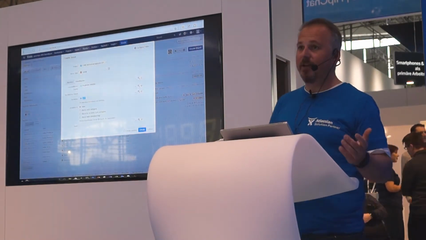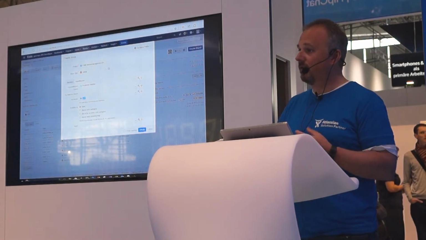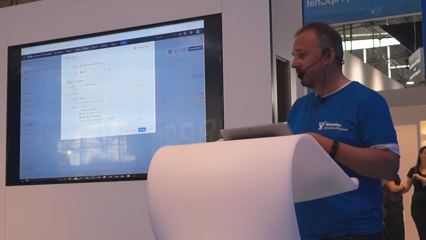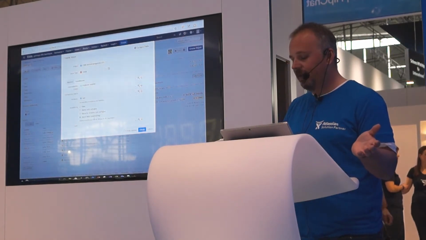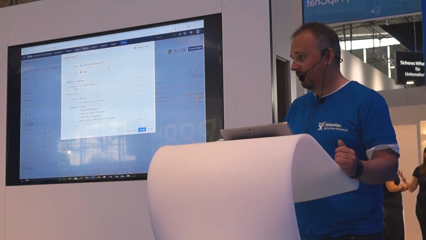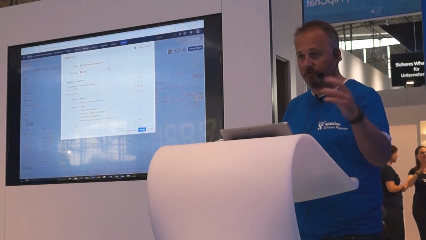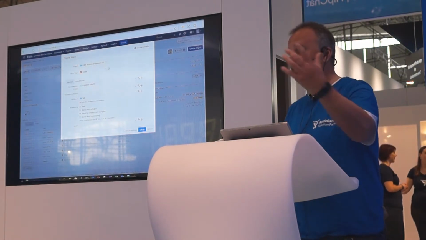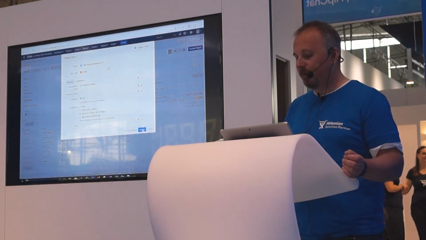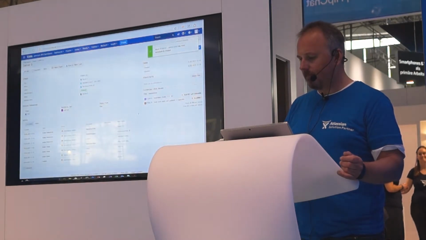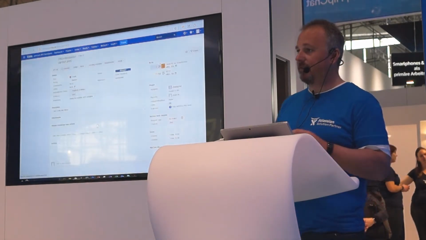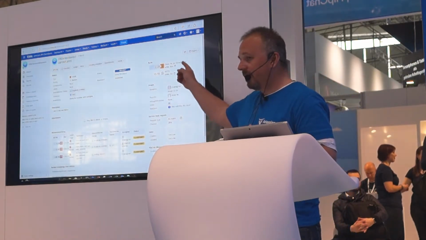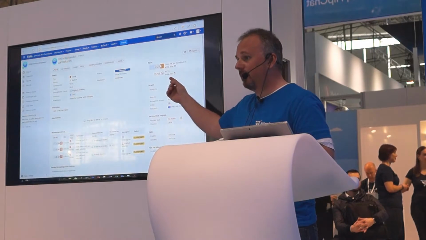And everybody who knows ITIL will say, now the next thing we have to do is to choose an impact. Is everybody affected, a couple of users, or is it just a small performance glitch? Let's say we have a couple of users affected. It would be different if 100 users cannot work. If it's only 3 or 4, maybe you don't have to work in 4 hours, I have maybe 10 hours or more. Once I create this ticket, it will calculate, based on my SLAs and on these classifications, what my mean time to recover is. So in this case, it's 16 hours.